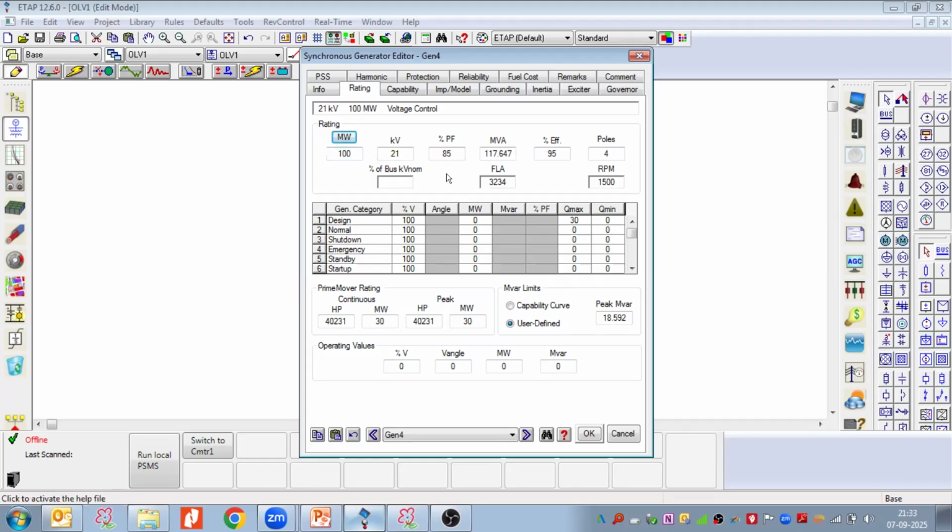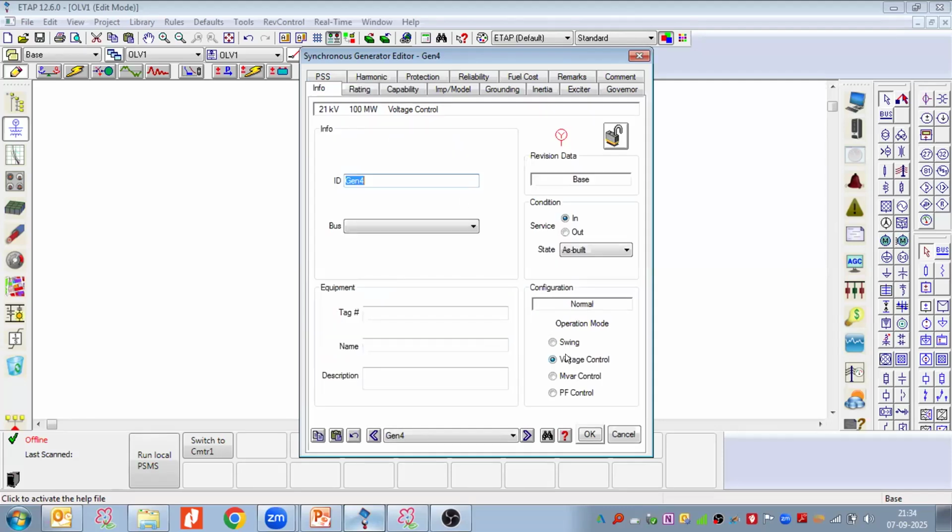Now here I have to adjust. For that, I am considering a 100 megawatt generator. So in the generation category, we have to come to this option, and here we have to enter megawatt. My generation megawatt is 100 megawatt over here. In that case, we see it is not showing anything. No change is coming over here. Why is it not coming? Because I have taken the generator into voltage control mode.